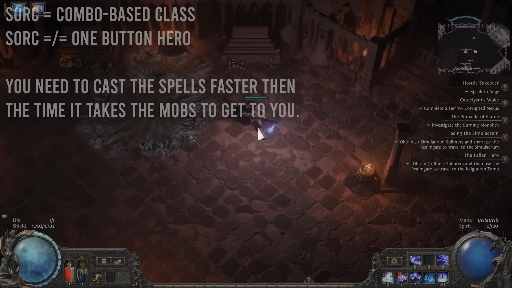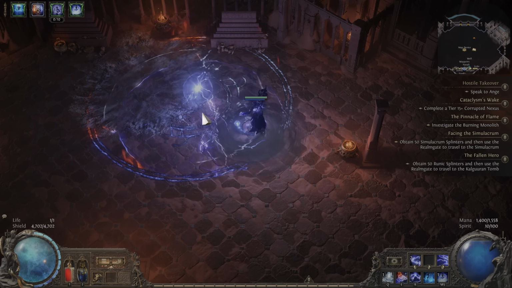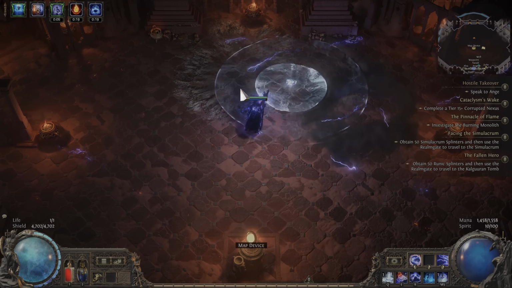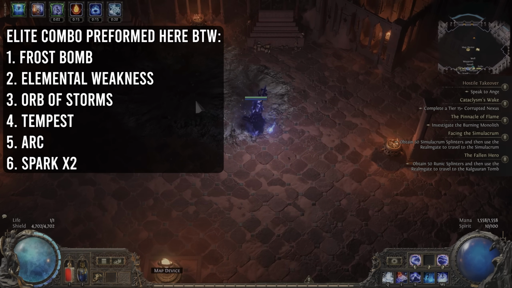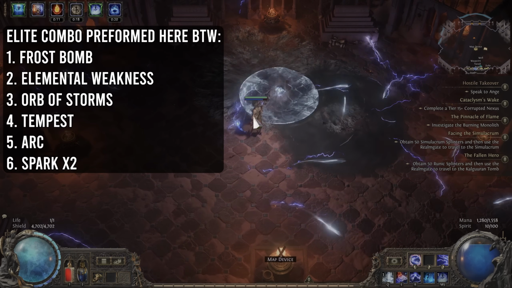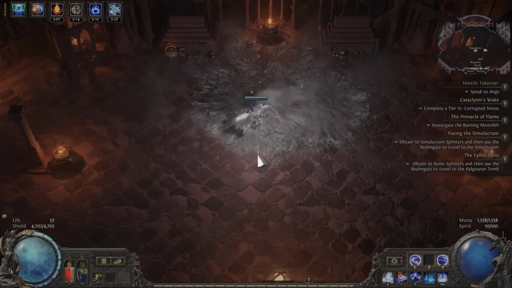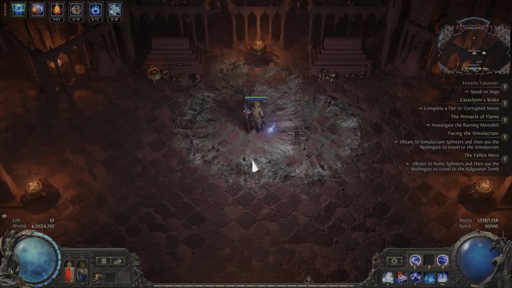So when we come up to an elite, we need to be able to do things like Exposure, Curse, Orb, Tempest, Arc with Unleash, and then do our Spark to be able to actually blow up that elite. But we need to be able to do it very, very quickly. Something like this. That will blow up the entire screen along with the elite. And if you do it correctly, it's going to be very rewarding. But if you don't do it correctly, or you don't have the cast speed, you're going to die. That's just how it is. Take it or leave it.